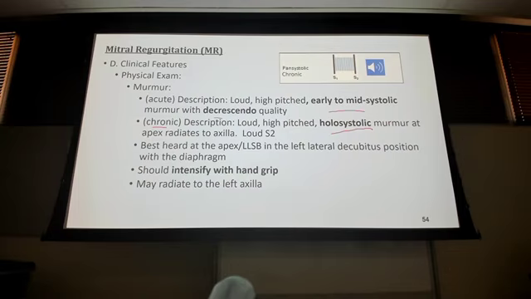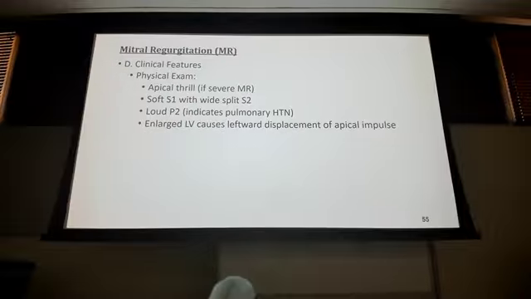This is a mitral valve disorder, so best heard at the apex of the heart. If we do dynamic auscultation maneuvers, if we do hand grip where we're increasing afterload, it's going to make this murmur worse, because if I have more resistance to open the aortic valve, I am encouraging more of a regurgitation. So the grip increases the murmur present in this disease.